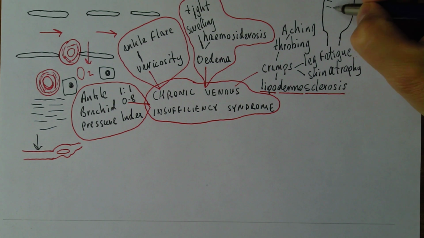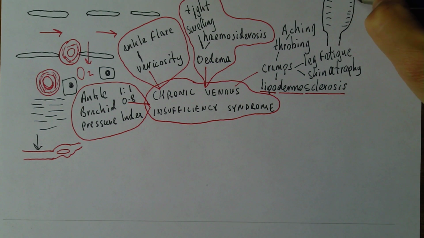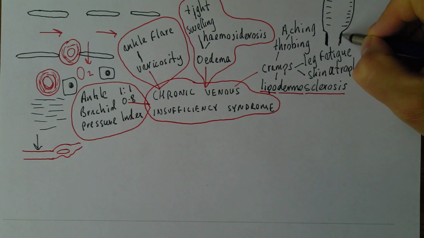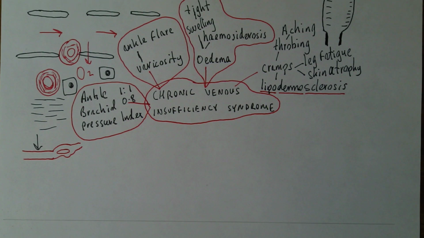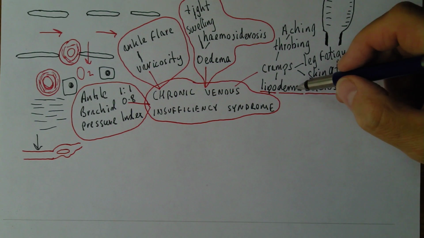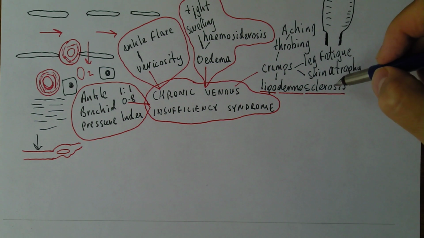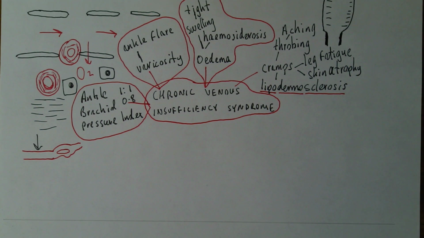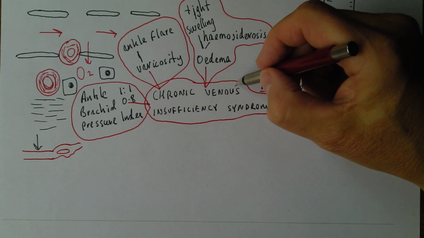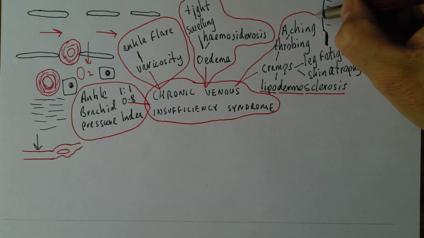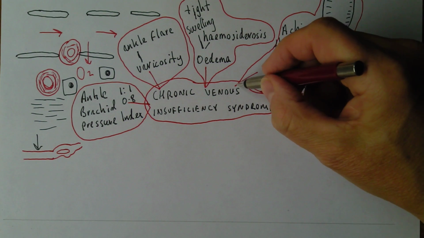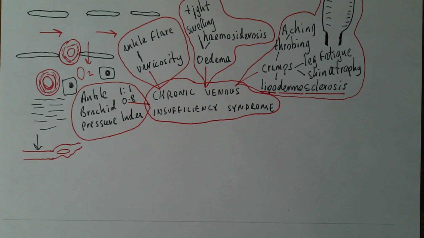So we have edema here causing the swelling on top. But then because the subcutaneous tissue has been replaced here by fibrous tissue, this is very hard here. And it feels hard when you touch it, because the fat has been replaced by scar tissue. So fat, skin, hardening, but actually the fat is replaced by fibrous tissue. So I'm going to group these together because they're related to poor blood supply. The lipodermosclerosis, the cramps, the leg fatigue, the skin atrophy.